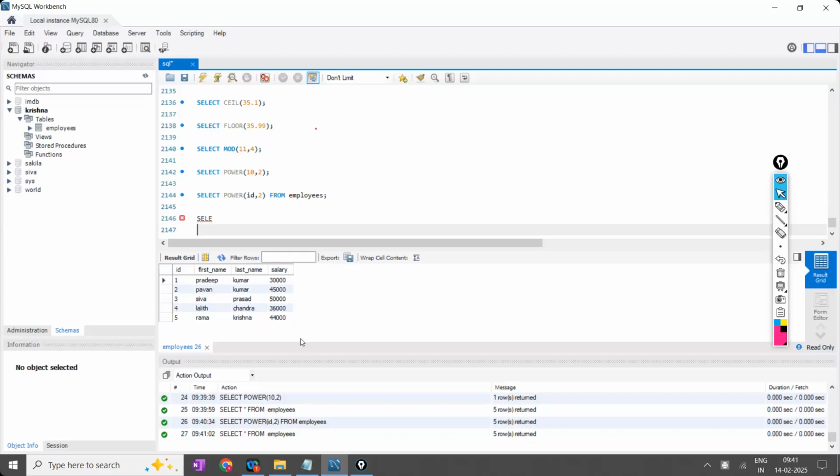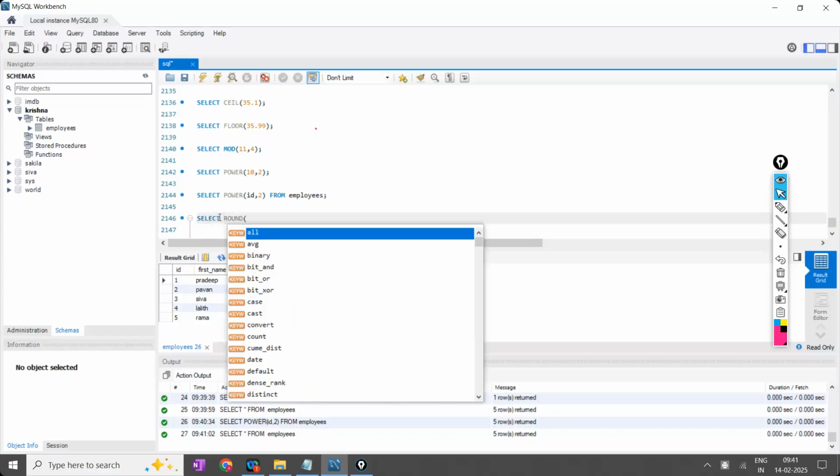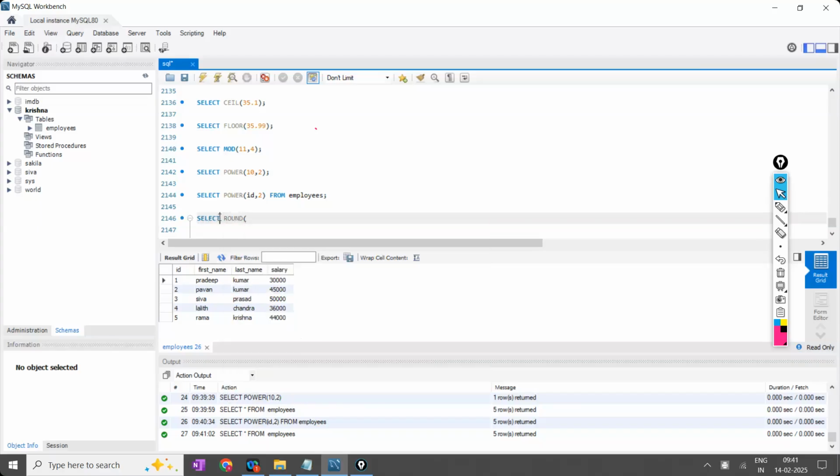Okay. Now see here, I'm going to take the round function. Select round is the function. And in the function, I'm going to give the column name, salary. Salary, comma. Sir, salary is already in the round only, no sir. I'm going to take the round figure up to 2 decimals. Salary, 2 decimals. From which table?